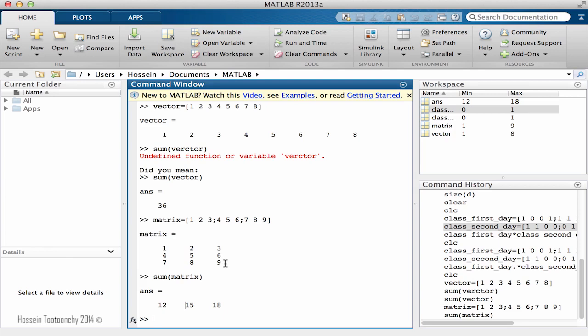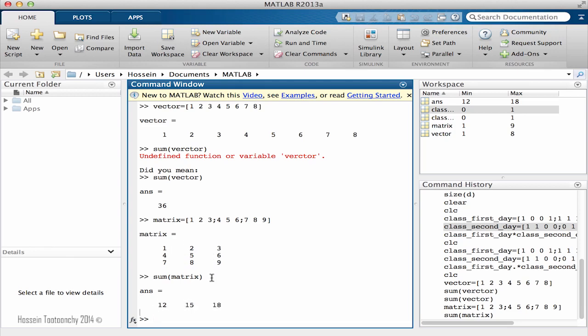So the sum function did not create the same result as with vectors, and that's normal because we're not dealing with vectors, we're dealing with matrices. But there is an interesting result here. If you look closely, the answer now is a vector indeed. We didn't get a single number, but we received a vector, which is the summation of all columns.